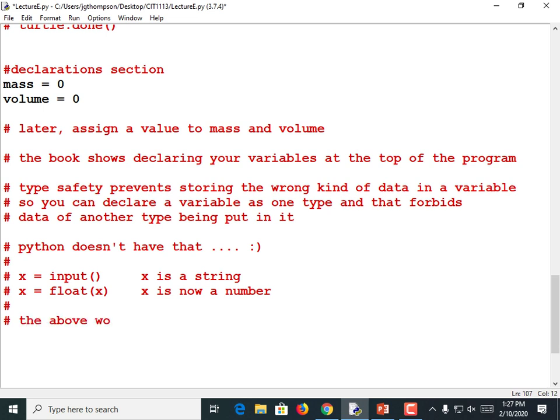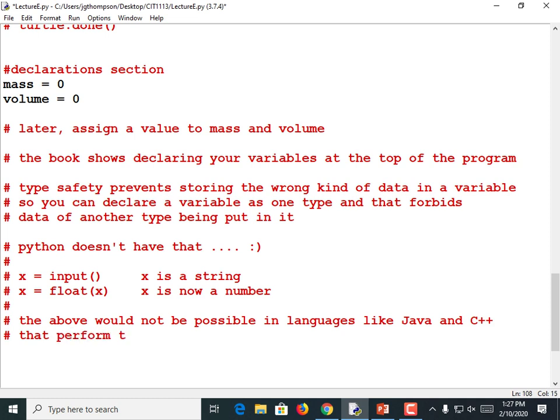So the above code would not be possible in languages like Java and C++ that perform type safety checks. The technical term for that is that they are strongly typed.